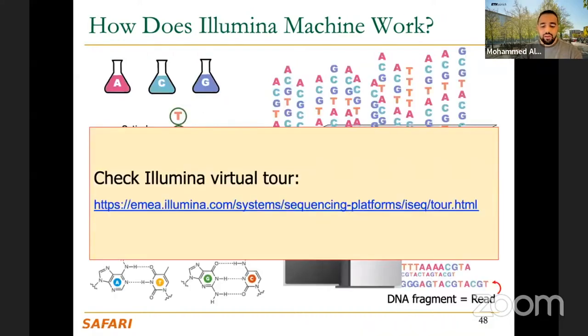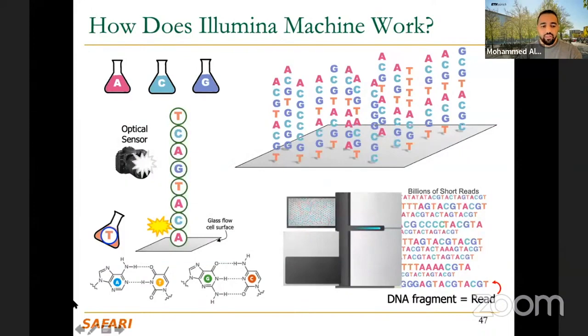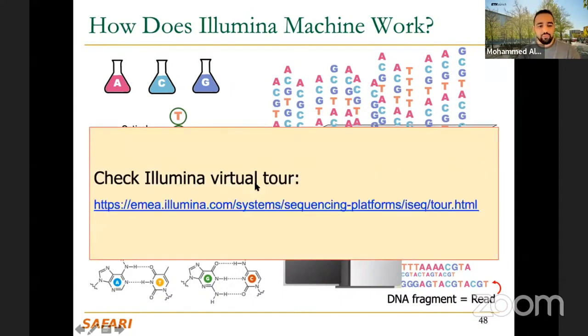By the way, there are more advanced technologies that, rather than using 4 molecules, could use 2 molecules or a single picture technology. So this 4 picture technology, the thing I was describing, there are also 2 picture technology and 1 picture technology. So you really don't need to add ACGT. You can add, for example, A and C. And if there is no reaction, then I already know that it's not A, it's not C, or the complement of these, but rather the other 2 options. So if you're interested, I can send you more materials on this to get more insights about it.